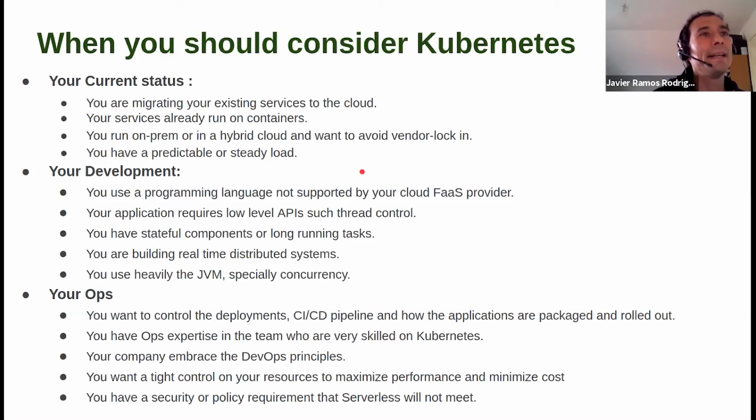Okay, and for your operations, if you already have a DevOps team, right, then Kubernetes fits nicely into that, because it follows the DevOps culture. You need to have people that are very skilled on Kubernetes. You have to have a company that embraces the DevOps principles. So if you have a real separation between Dev and Ops, it may not be the best tool for you. You want to also take control of the resources to maximize performance and minimize cost. It's very, very good for that in Kubernetes. You have your cluster and that's your cost. You don't have surprises.